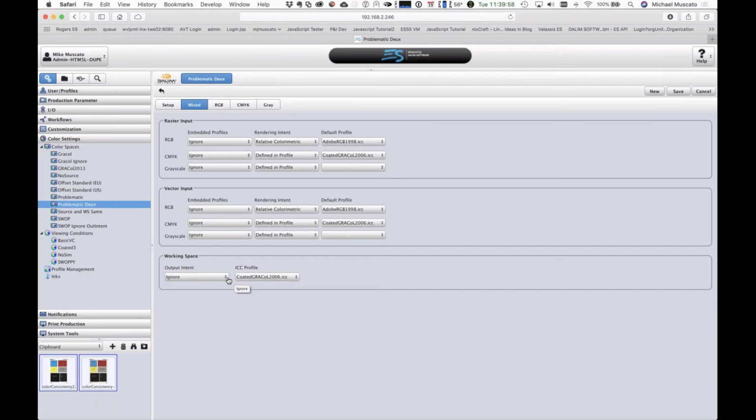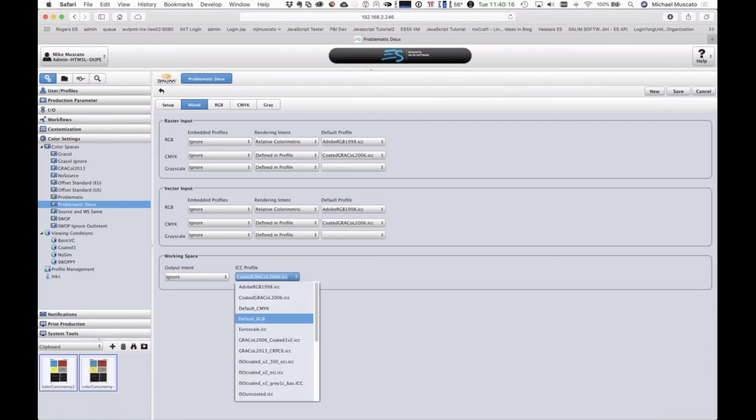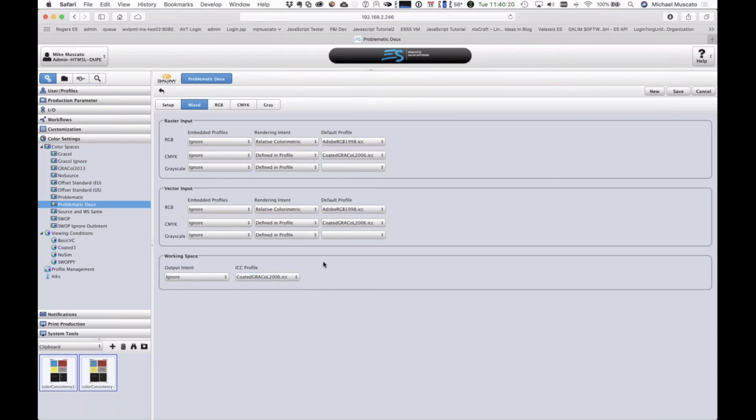To prevent surprises, you should set this guy to ignore and have him set based on what your desired working space is. And you always have the ability after the fact to say, oh, wait a minute, I think that thing was supposed to be, who knows, maybe some sort of swap profile.